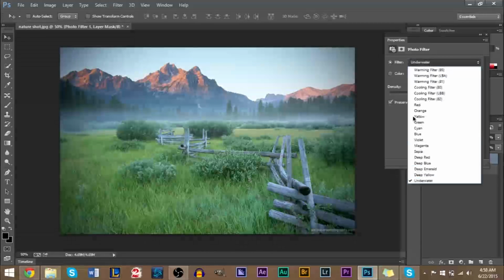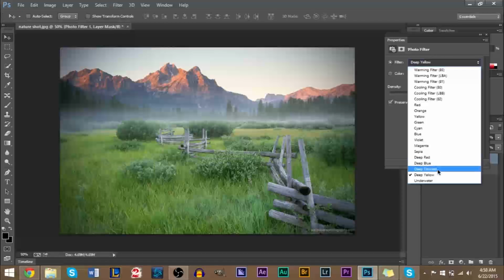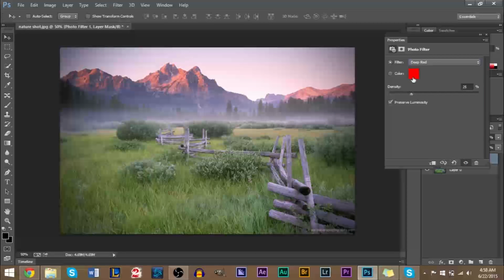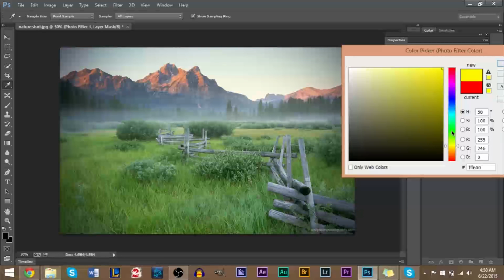If we add a yellow, this makes it look more like a summer day. If we add a green or a dark blue, it makes it look more like a winter day. And you can even change the color that you'd like to use, and it automatically updates for you. So if we use a very dark blue or a very light blue, it makes it look like a winter sort of day, compared to if we use a yellow here, or even an orange, it makes it look more summerish.